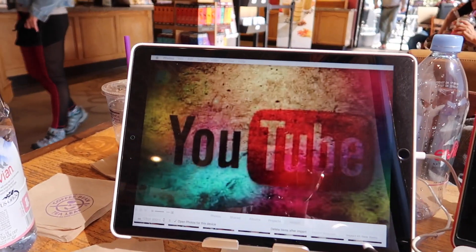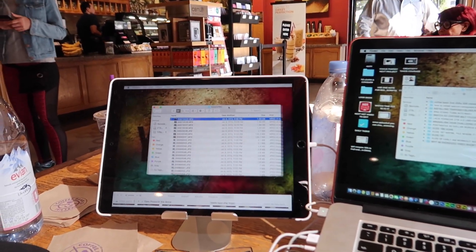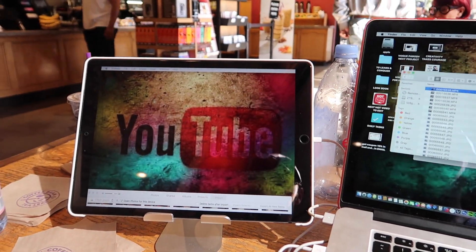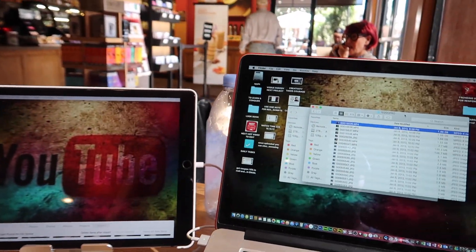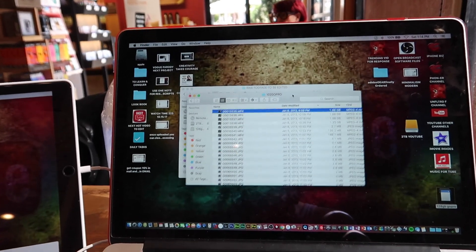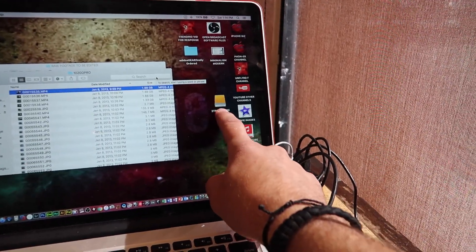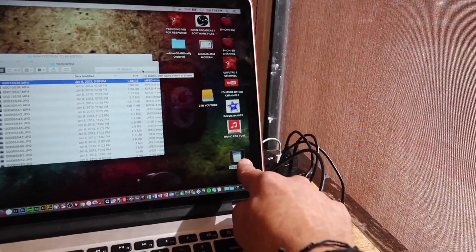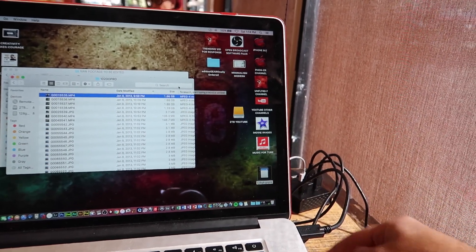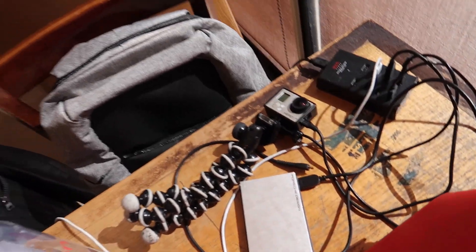Let me just show you what I mean. So I'm grabbing this and moving it here so you guys can see — it's literally like half and half. Isn't that pretty cool? The cool thing about it is that let's say I want to transfer my videos from this screen to the other. So I go from this hard drive to this one, which is my micro SD. Actually, vice versa — I'm transferring the files from my micro SD to my external hard drive, which is a 2TB drive.